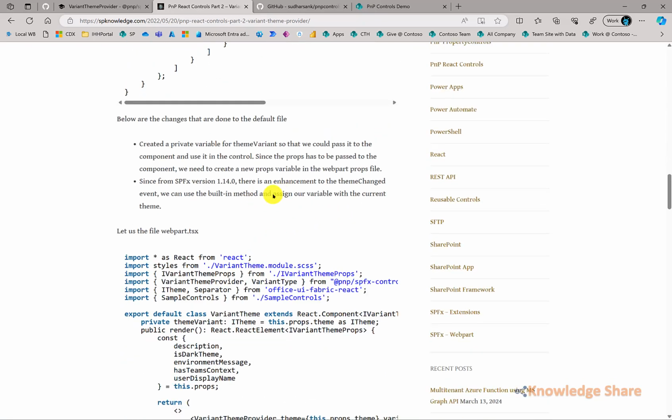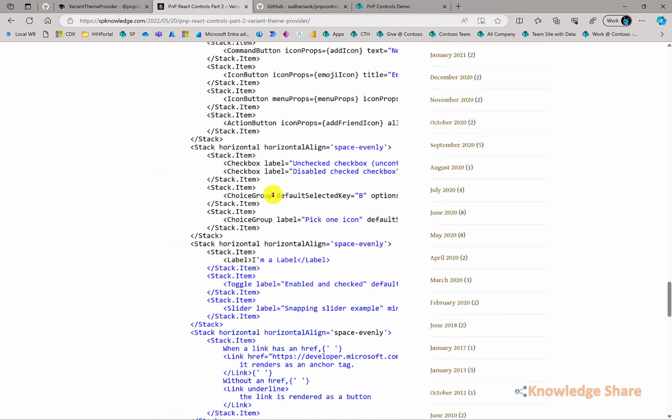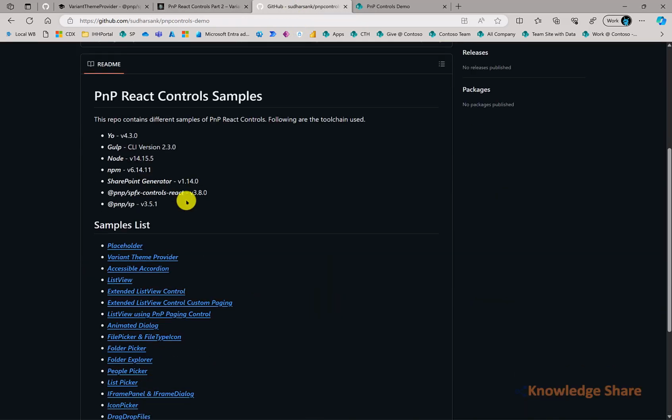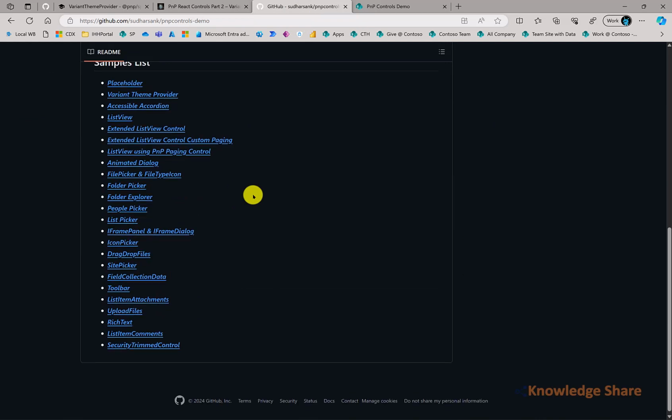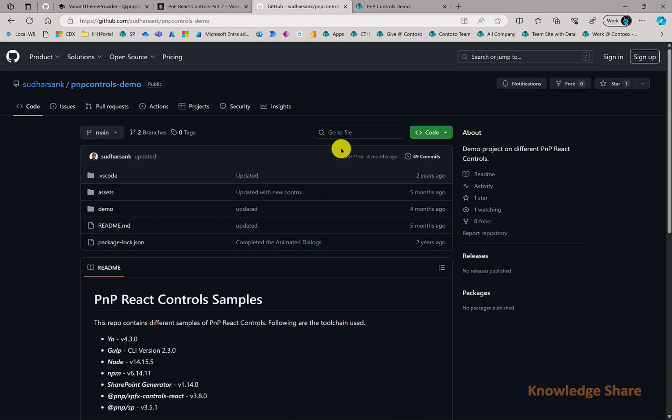You can also go through my blog post and find a link to the sample repo, which is available in GitHub. This repo contains some of the other reusable controls provided by PnP with actual SPFx projects. Let us see a demo of the variant theme provider control, and then we will dive into the code.